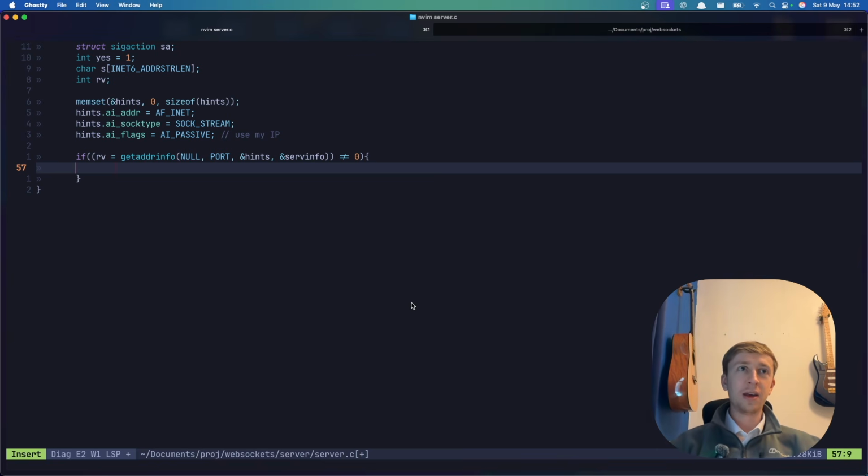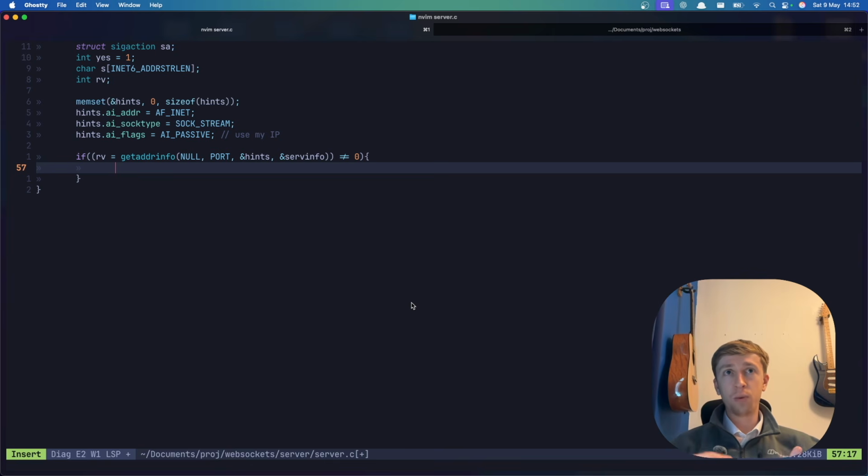Speaking of, by the way, getaddrinfo. What is it doing? It's getting the address info of this current server, I believe. We set the first one to null because we're not calling on something. We are setting up the port that we want to talk on. We're using hints to determine what type of connection we want. So we want IPv4, and we want it to be TCP, SOCK_STREAM. That's what that means. TCP is more reliable. UDP then is the datagram type, which is effectively not going to be as accurate, I believe.